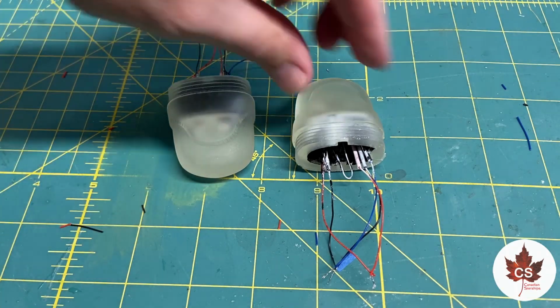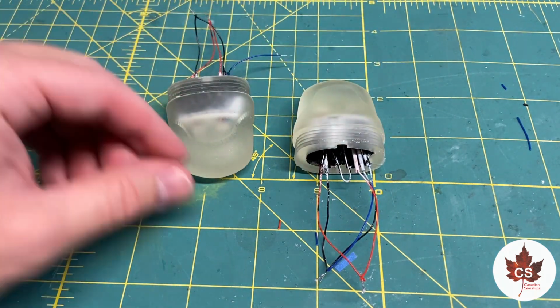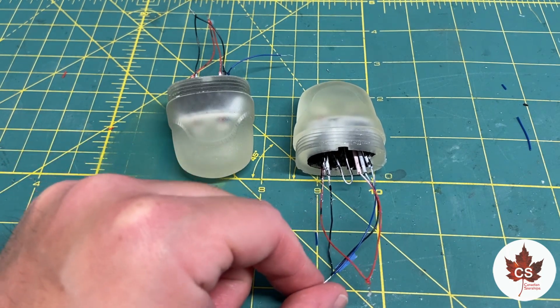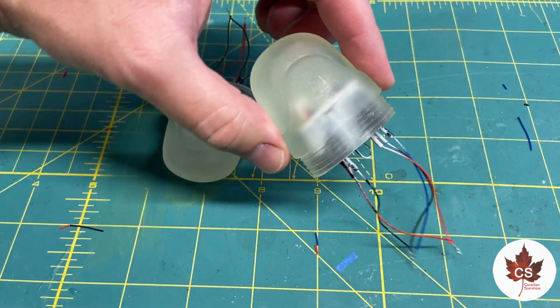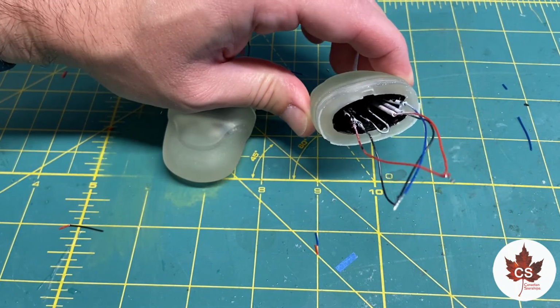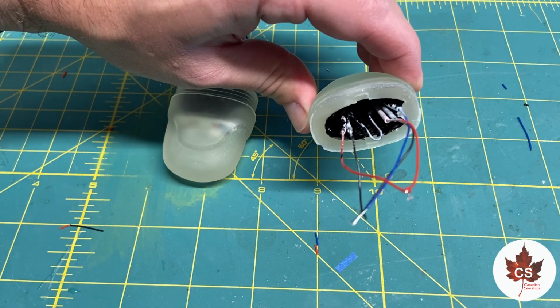The Bizarres have been wired up. There's the 2 LEDs in there. You've got your 2 positives, your 2 negatives, and a data line that's also chained into the second LED. They are nicely embedded, you can see them there, into the resin, and I've done a white coat inside and then a black light blocking coat inside there.